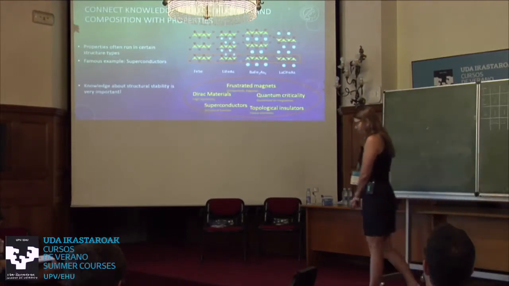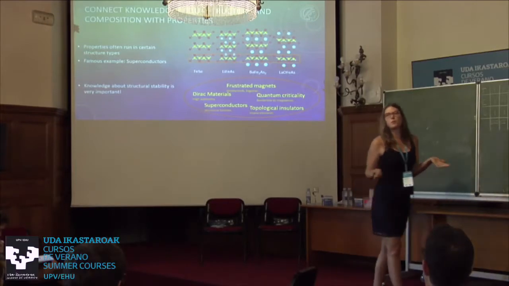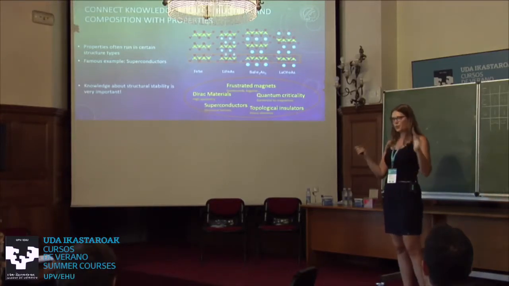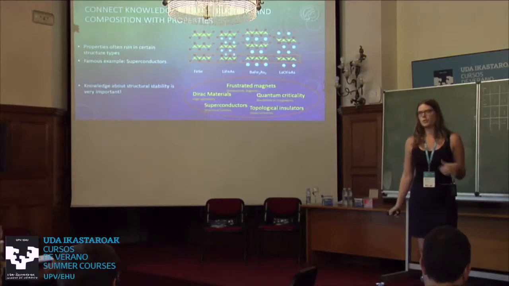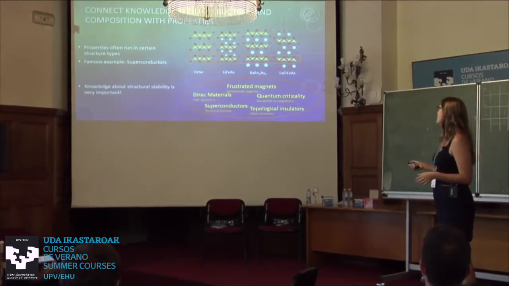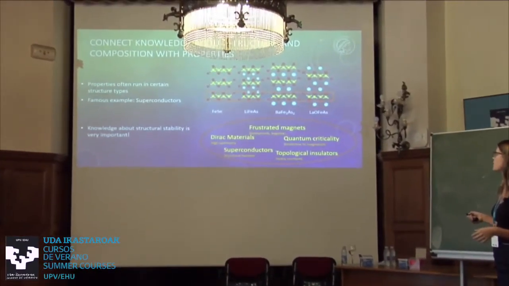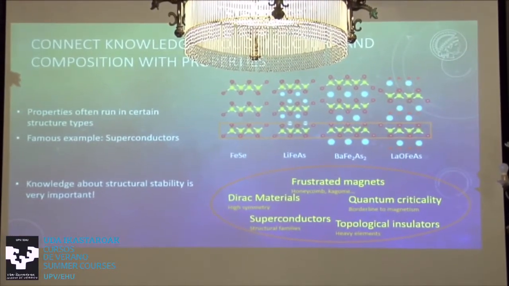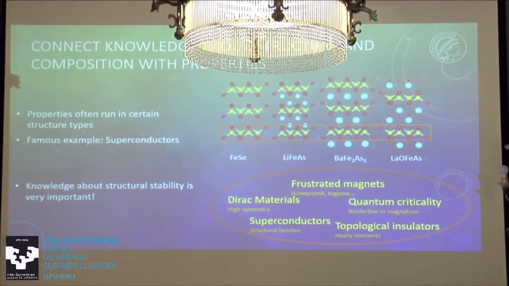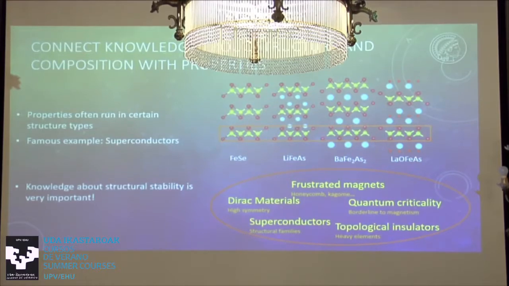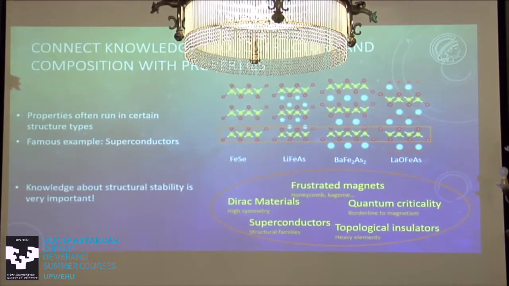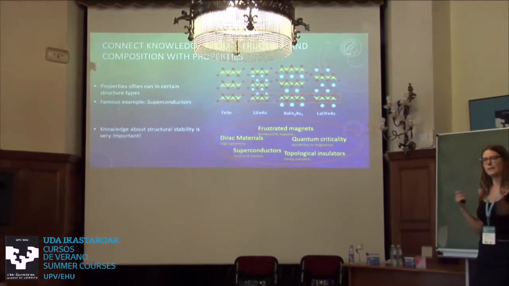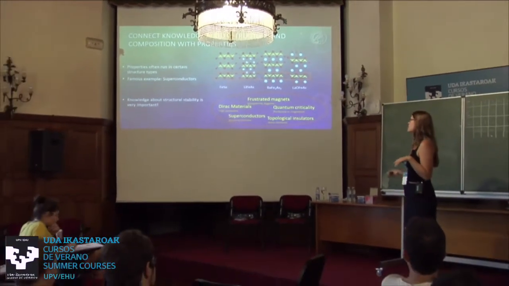Okay, so this was a brief overview about traditional solid-state chemistry and the rules you can have. But then in a little bit more modern times, solid-state chemists started to try to link structural motifs, like a common structural feature, to some properties. And so this has been famously done with iron-based superconductors, which all share the same structural motif, and they all are superconducting. So there you can kind of link, okay, if you have this structural arrangement of iron, arsenic, tetrahedra in a compound, you can expect it to be superconducting. And so you can also do this with different types of properties, and you can try to find other structural relations and link it to a property. And so also an idea is, can we do this with topological materials or Dirac semi-metals? Can we find a structural motif and link it to having this property?